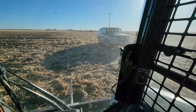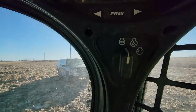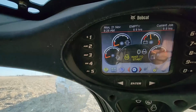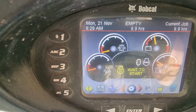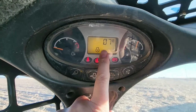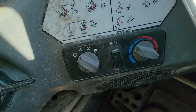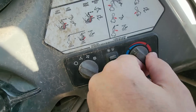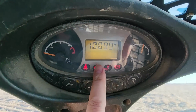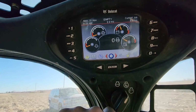This one is like a 2016, I believe. So one of the first things you want to do is turn the key switch on, and it'll show you to wait to start because we have glow plugs. You can see that it's counting down. We will turn the heater / air conditioner off. Turn the heater up, turn that down. As soon as that counts down to zero, then we are ready to start.